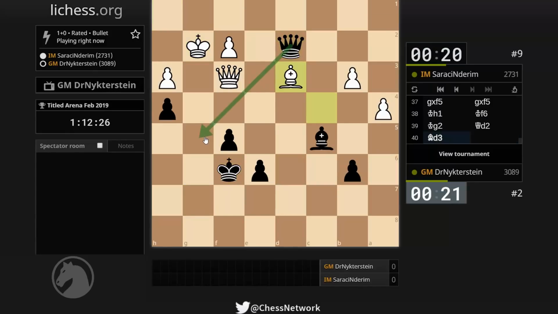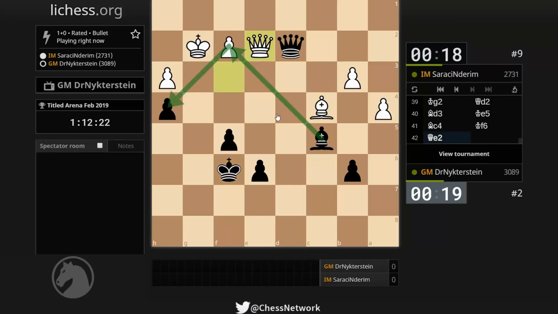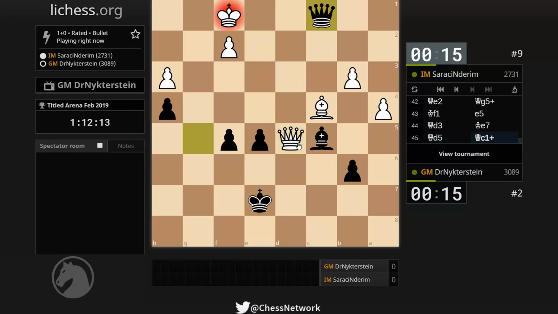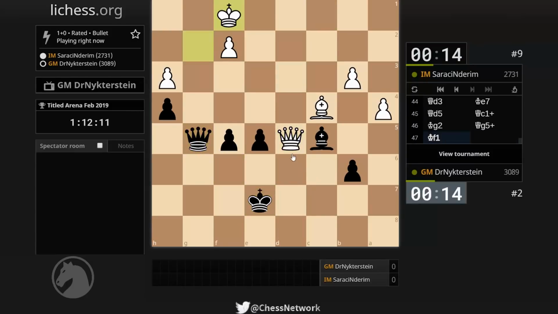How do you get active? There is a check here. You could have captured. No, okay. In the end, the queen would get here. I think the queen was overloaded for a moment. 17 seconds each. Oh, the queen's going to get active now. Yeah, he's getting active. Might have to go for a perpetual.